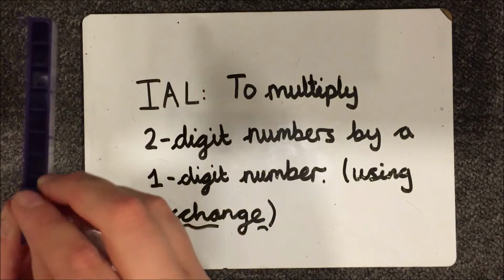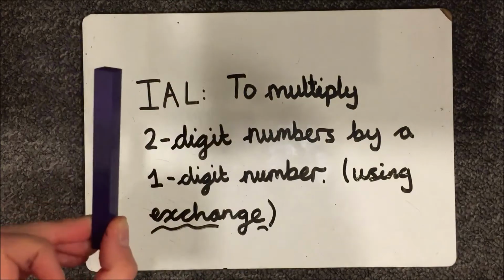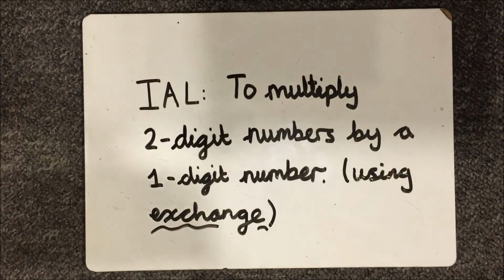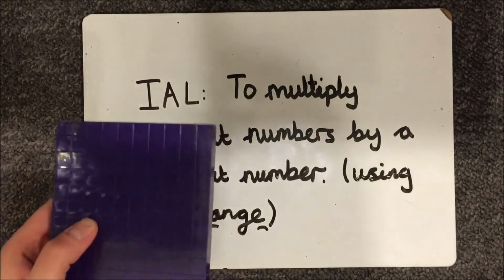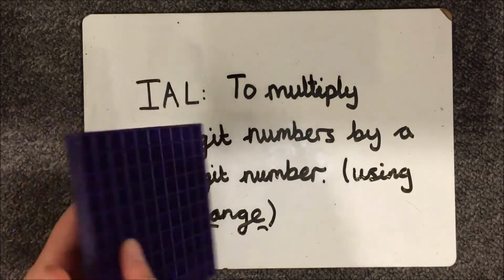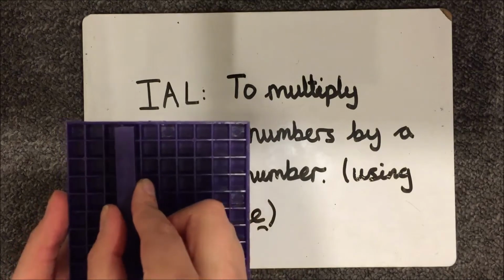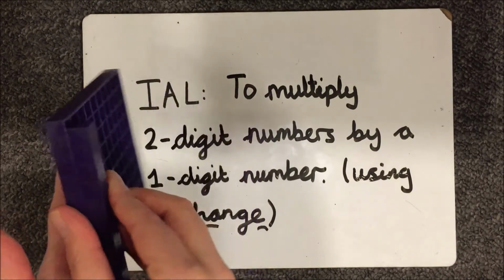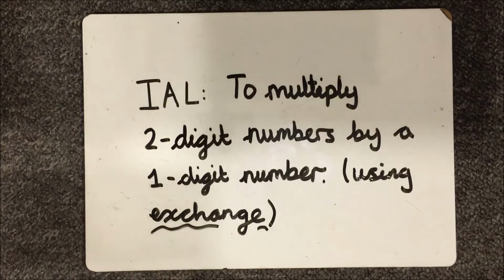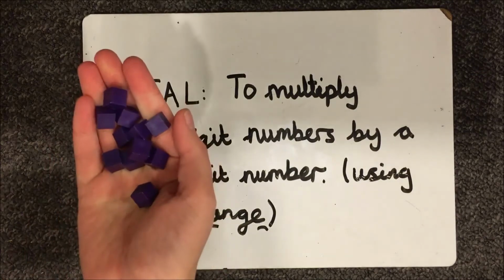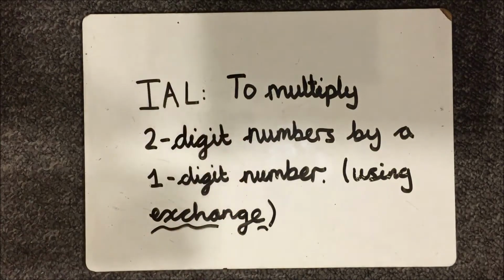That's right, so 10 of these little ones group together, and then because they're too big, they can't stay in the ones, so they turn into a 10. What other numbers can we change? That's right, our 10s can change into hundreds. When does this happen? When we have 1, 2, 3, 4, 5, 6, 7, 8, 9, 10 tens, they turn into 100. Today we're going to be multiplying 2-digit numbers by a 1-digit number, and we're going to have to change our 1s into 10s because there are too many of these little ones.